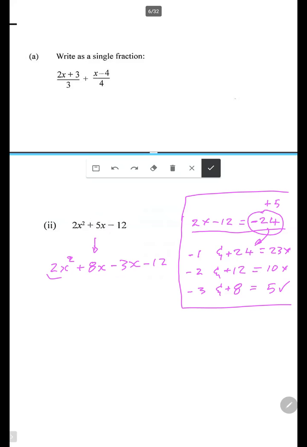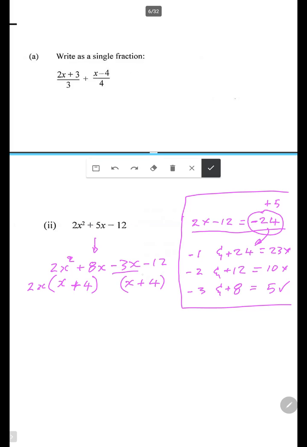First two terms first. The highest common factor of the first two terms is 2x. 2x divided out of 2x squared gives me x. And 2x divided out of 8x gives me 4. So it's x plus 4. And the safe thing to do is to put back the x plus 4 in the bracket over here, because the two brackets must have the same thing.